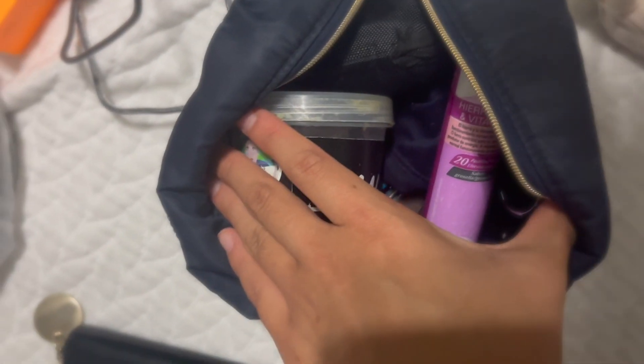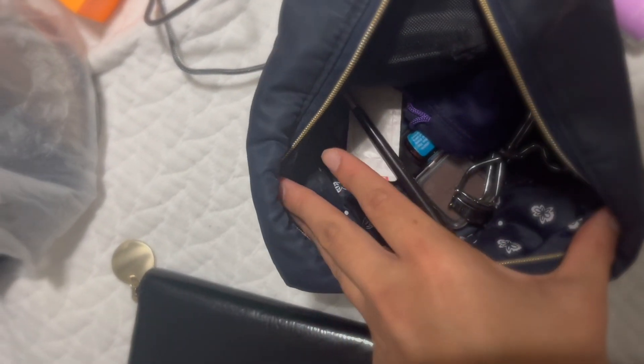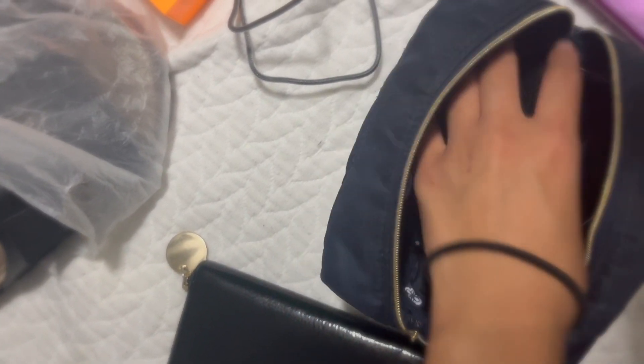Inside the actual backpack itself I've got my passport and wallet. And then this other toiletry bag — I'll open it up and see what we've got. Yeah, just random stuff: shampoo and soap, vitamins, a bit of makeup, and a little first aid kit with band-aids, Panadol and stuff like that.